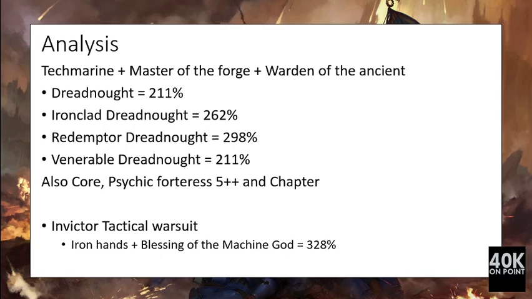The Invictor Tactical Warsuit is not a Dreadnought. It's not a core unit either, so what you can bring as a force multiplier for that unit is more limited. If you take the Iron Hands with the Blessing of the Machine Technomancy power, which increases its ability to hit by 1, it brings the unit to a score of 328%. So it brings something interesting for the Invictor Tactical Warsuit.